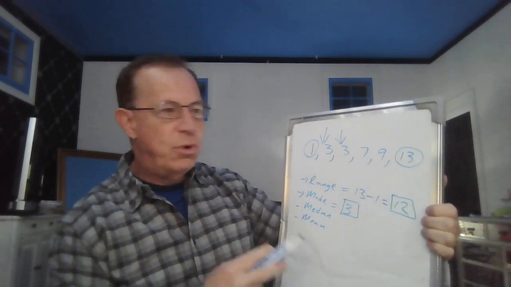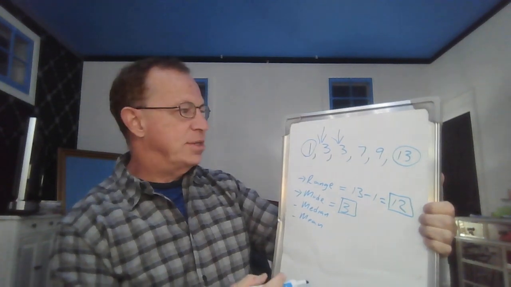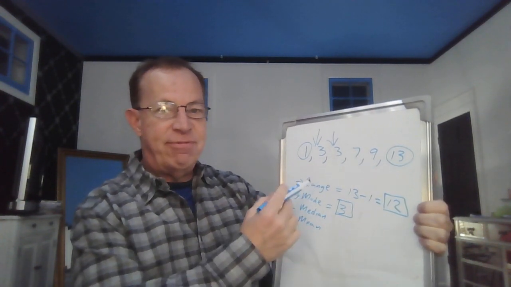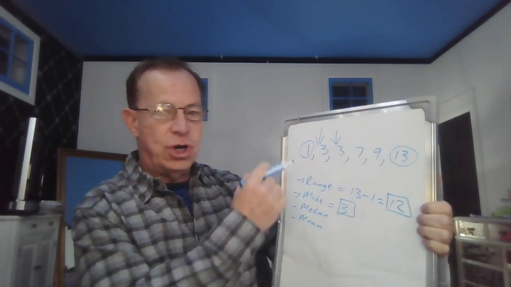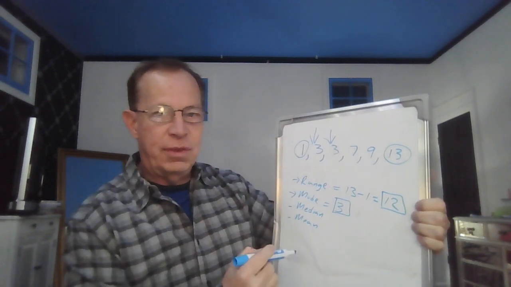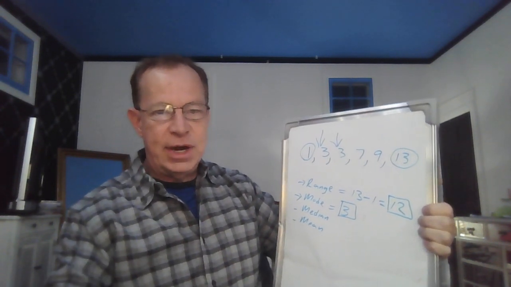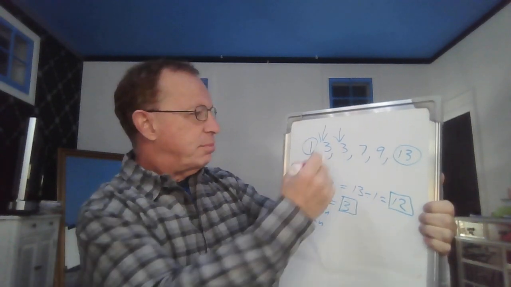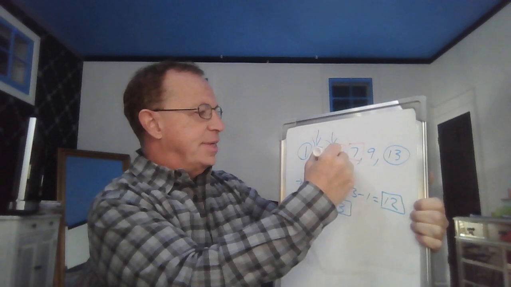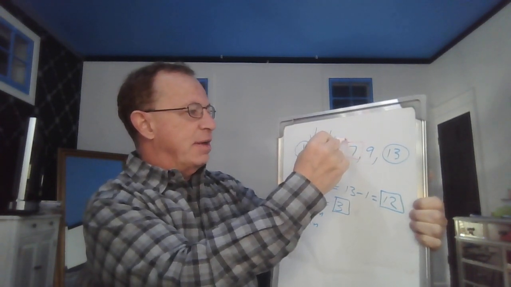Okay, so moving on to the median. What's the median again? The median is the middle value. And if this data set had 5 values, it would be easy. You just go 2 from this side and 2 from that side, and then you circle that middle value right there. It's got 6 values, an even number. And so it isn't 3, it isn't 7, but it is the number right between 3 and 7.